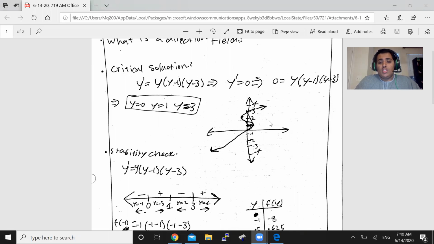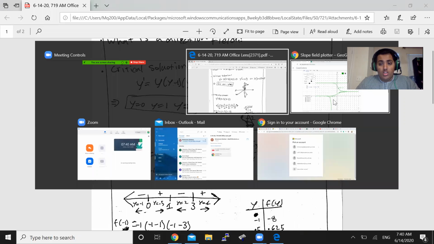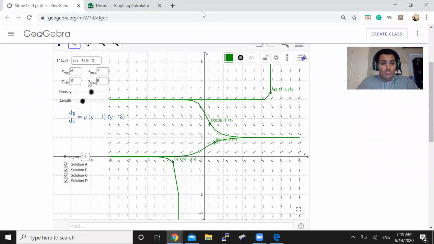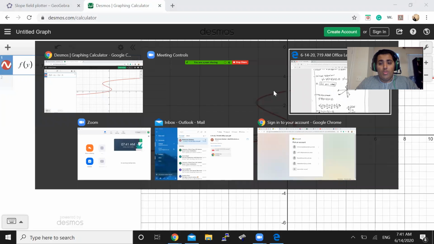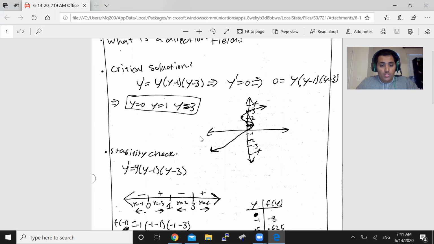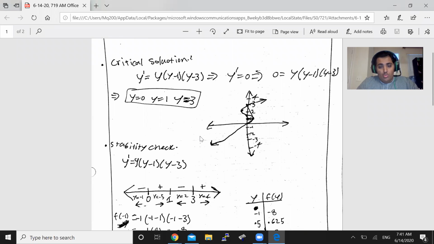And this is just a graph of this equation right here. It's really kind of bad, but I tried my best. I also did this on Desmos if you wanted to see. It's actually more clear. Here, let me show you. As you can see here, that's how it's actually supposed to look, nice and neat. See, the critical points are 0, 1, and 3. Now we go back to the equation. That's how we draw it.